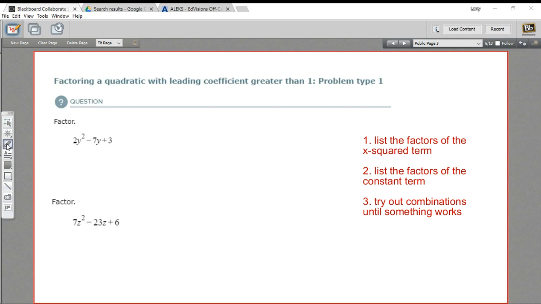In these problems, we are factoring some quadratic expressions, and the tricky bit here is that we have leading coefficients, so numbers multiplied by the squared term that are greater than 1. Here we've got 2y² - 7y + 3. So what do we do in this case?